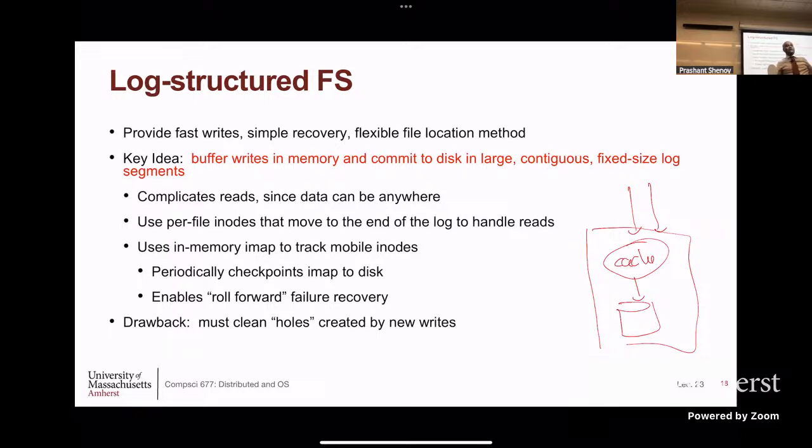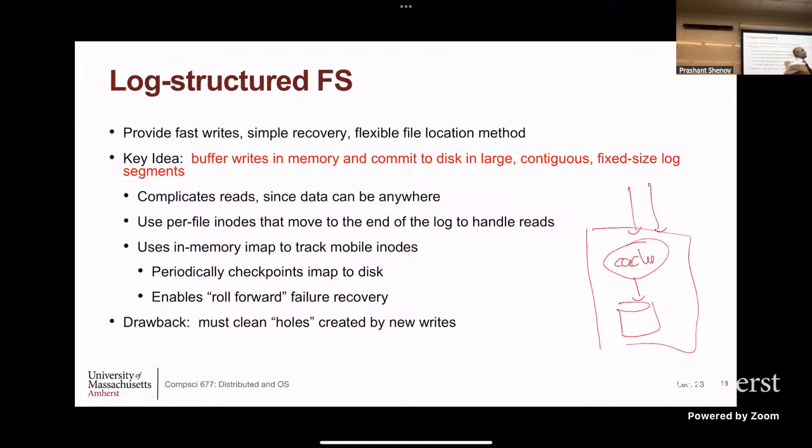So let's assume in this file server, the number of reads and writes are equal. 50% of accesses are reads, 50% of accesses are writes. That's what is coming into your file server. Some of this data is absorbed by the cache. What do you think the traffic will look like as far as the disk traffic is concerned? It will definitely be lesser because you're going to absorb in the cache. But in what sense will it be lesser?